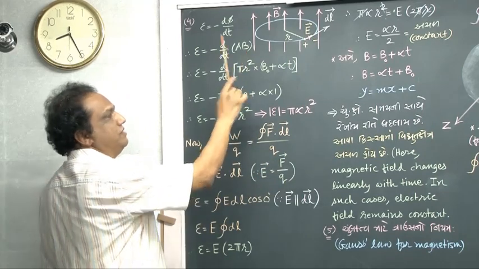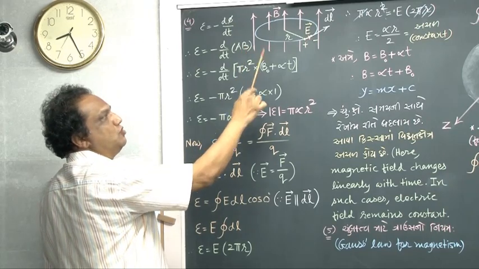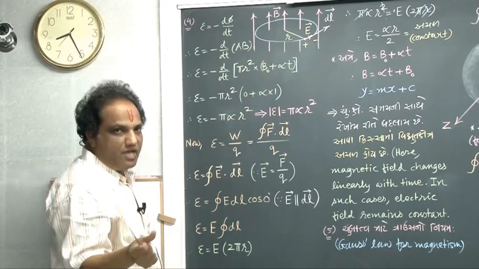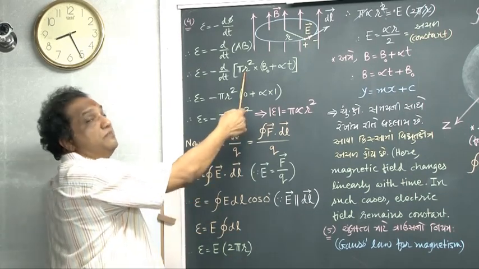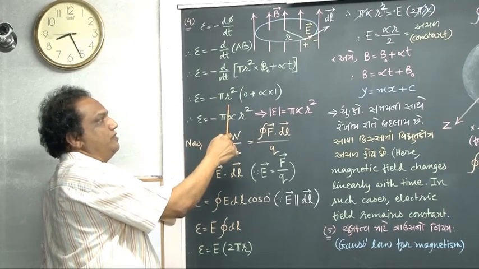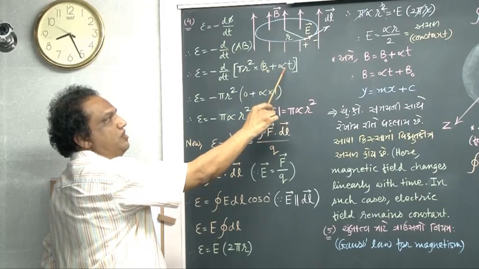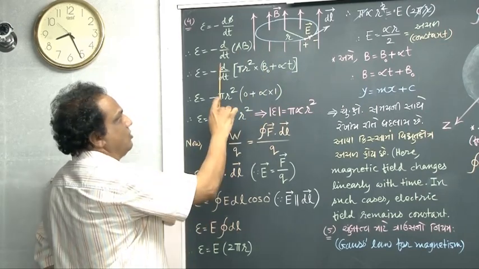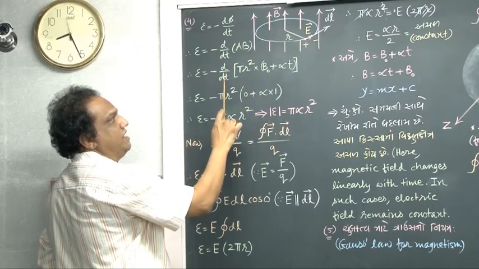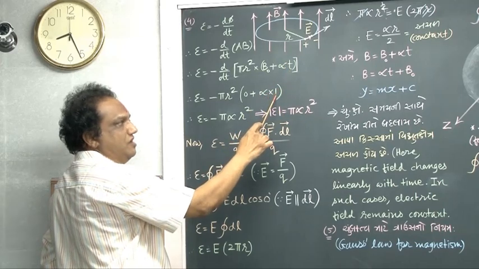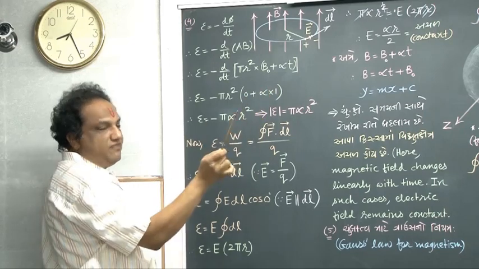What about the formula of B? They have given in the statement B equals B0 plus alpha t. Because the pi r square term is constant, I can take it out of the symbol of derivative. And now in this bracket, we are supposed to take the derivative of each term one by one. The derivative of this constant term is 0. Alpha is constant. d by dt of t is 1. And now alpha into 1, that is alpha. Alpha plus 0, that is alpha.